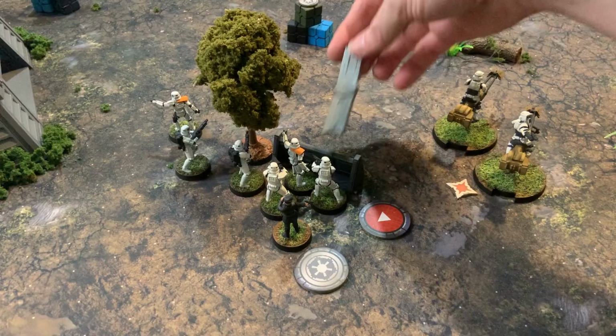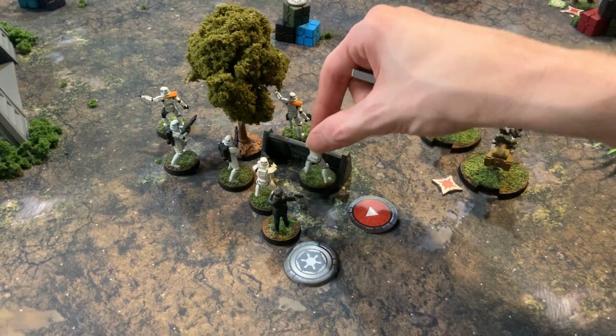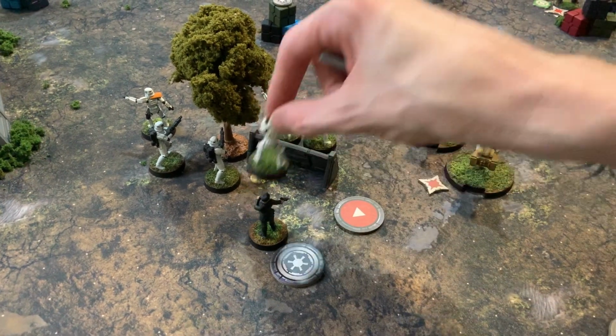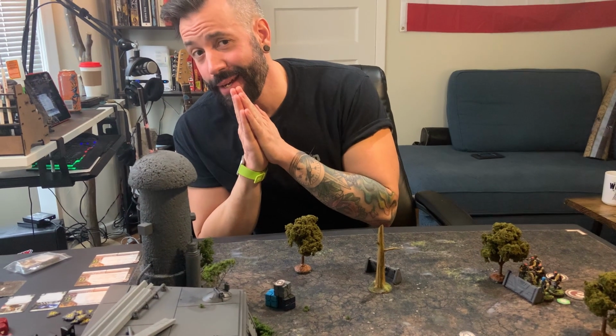Rebel scum. Move. So I'm just going to move them just once up here, just on the other side of the barricade, because that's about as far as they can go to about there. Not to show my hand too much.